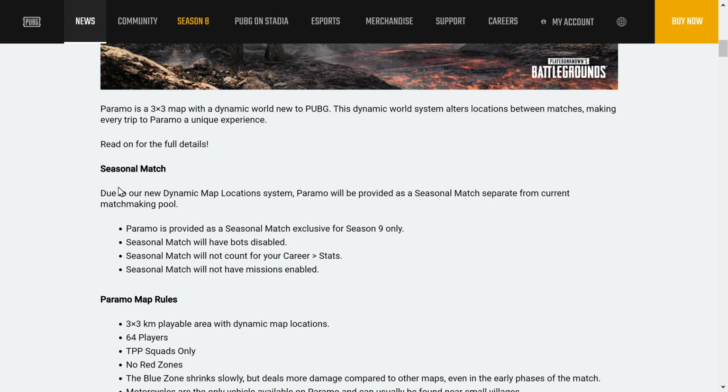Now, the next thing that they say is that it's a seasonal match. So, due to our new dynamic map location system, Paramo will be provided as a seasonal match, separate from the current map rotation pool. Which makes sense because you'll want to try out all the different variations. Paramo's provided as a seasonal match exclusive for Season 9 only. So, I hope this means that in Season 10, it will just go into the normal matchmaking pool and not that it disappears, because that would seem stupid to me.